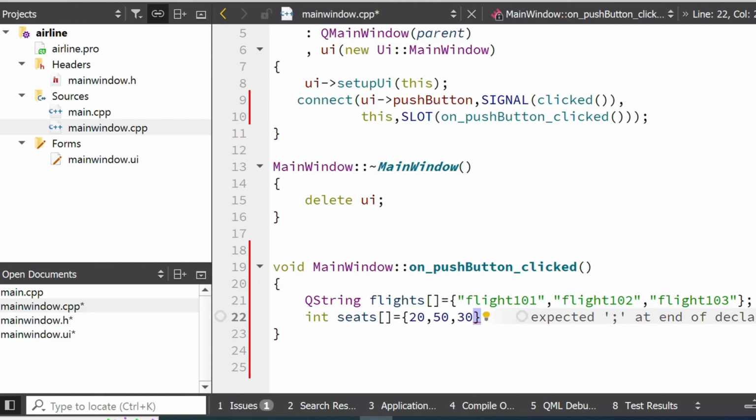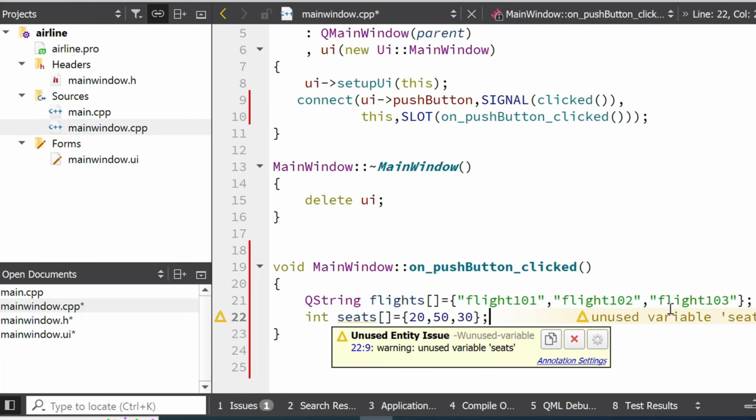Okay, and after it I will use a semicolon. So this is an integer type array, and it contains 20 seats for flight 101, 50 seats for flight 102, and 30 seats for flight 103.